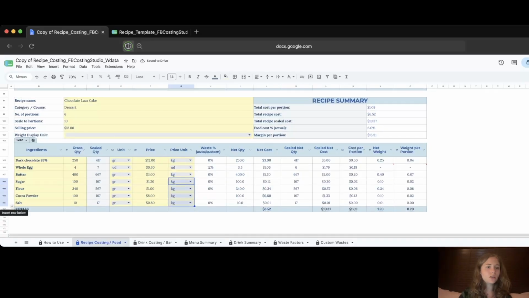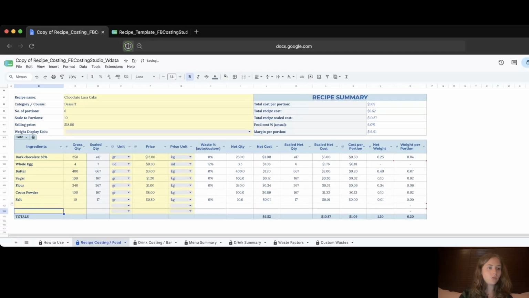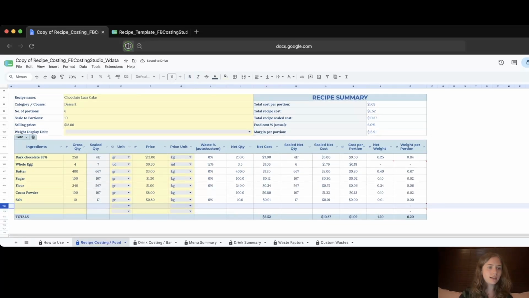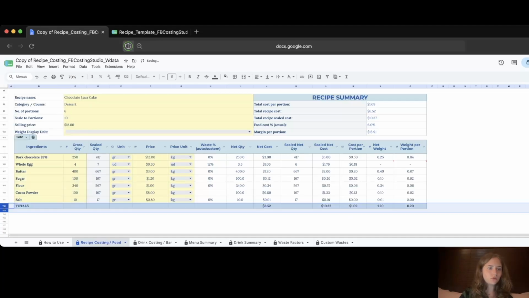Okay, if you just want to add another ingredient, you just put plus. And if you want to delete that, just select and delete rows.